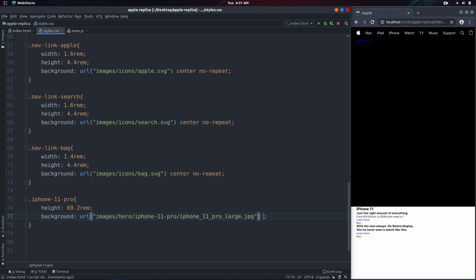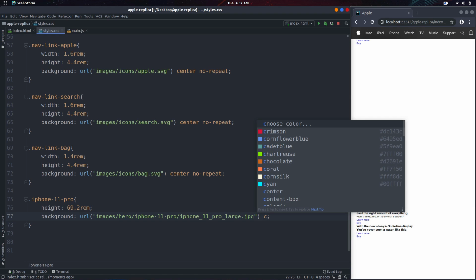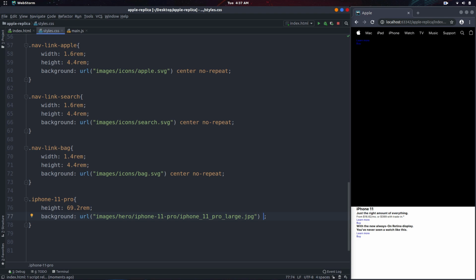Then I'll leave the rest for later, because to save time so that we don't repeat ourselves over and over, I'll be applying all the additional classes to the hero. But for now, what we'll do is just this.